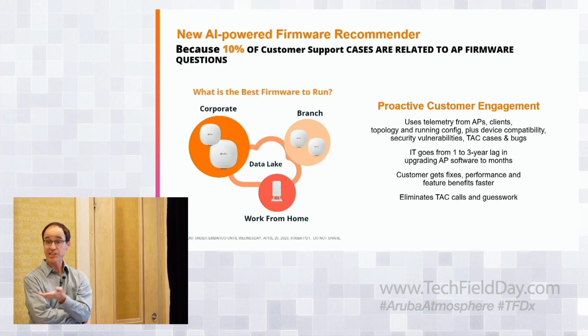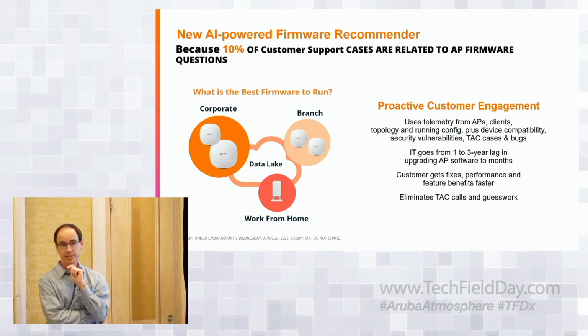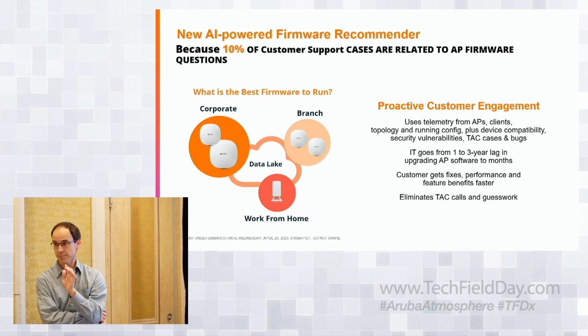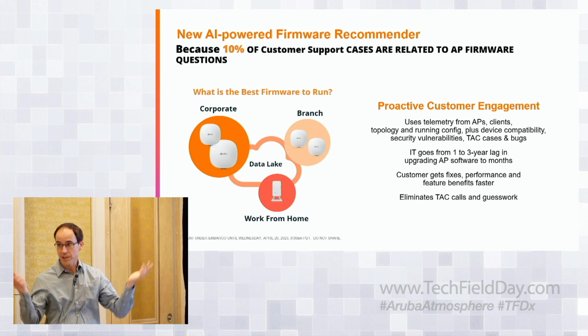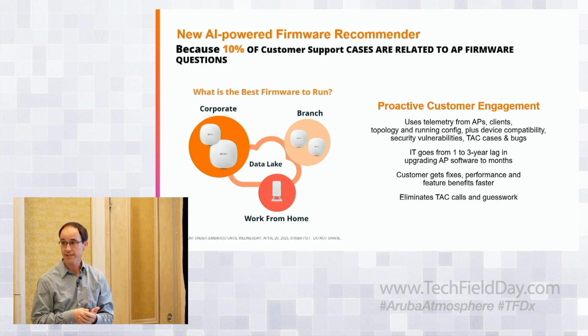And actually, we have a feature that's going to be launched in the next month or two, which is an 11AX config recommender. And I could tell you that 0.5% of the clients in the wild connected to Central are not 11AX capable. If you turn on 11AX, they don't connect. 0.5%. That's something we learned running it over 20, 30 million clients.